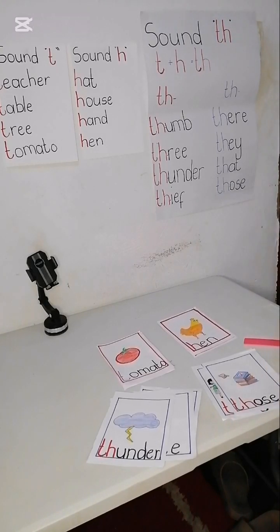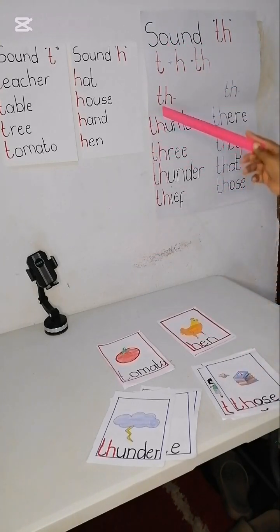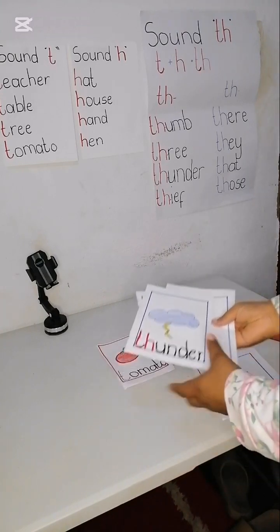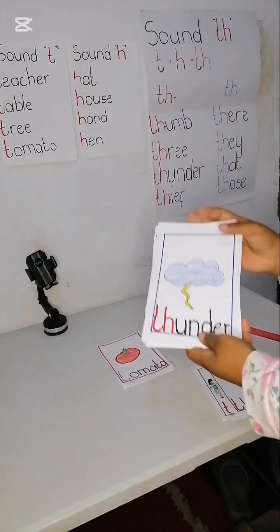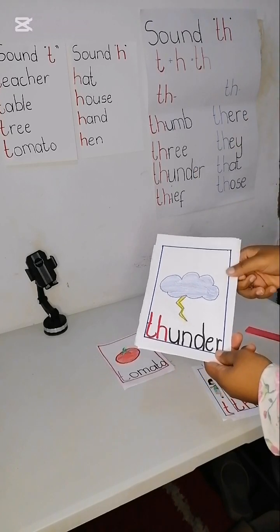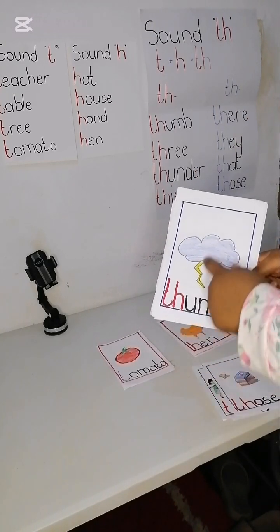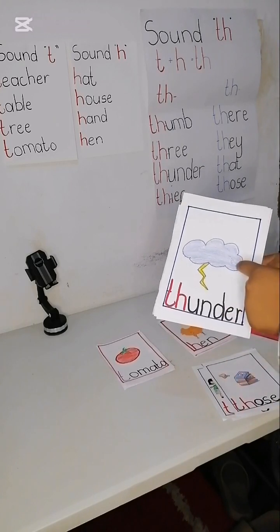I'll be talking about phonics for grade 2 learners, and the teaching aids, rather the educational tools that I'll be using: a chart, a bigger chart for double sounds and smaller charts for single sounds. And I'll also be using cards. These cards facilitate learning because they help with visual learning, and the child is able to understand and know when they see a picture that this word means this.